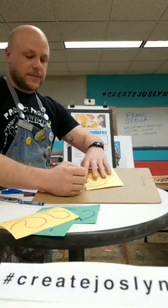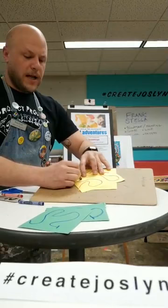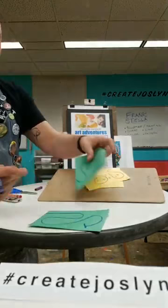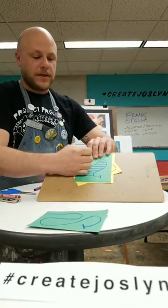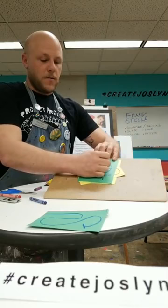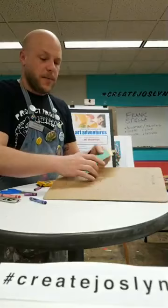I might fill in one racetrack full of polka dots. This racetrack has the measles. We'll put polka dots all over the place, like this. This racetrack maybe is full of stripes. Think about how you can create pattern using lines or different shapes for each of your racetracks. Use different colors that repeat to make your racetracks even more interesting to look at, more for our eyeball to bounce around.